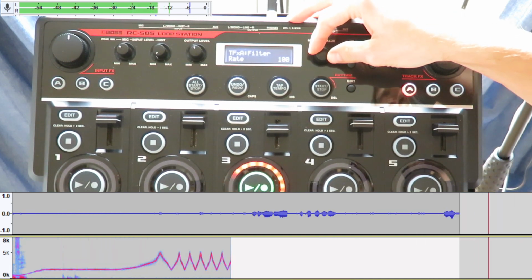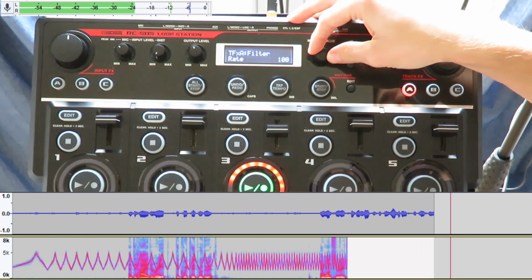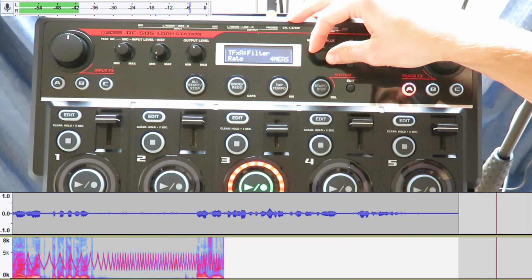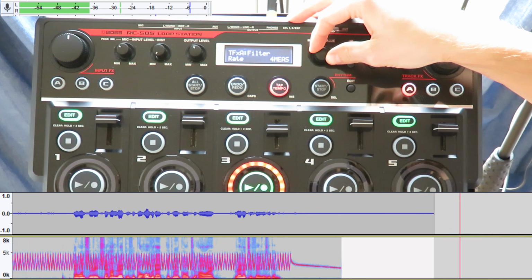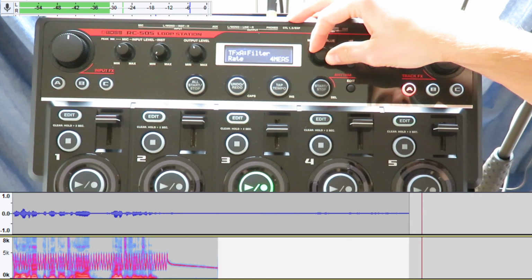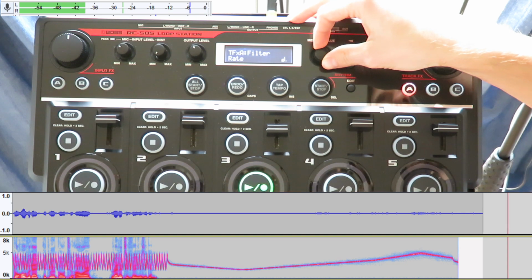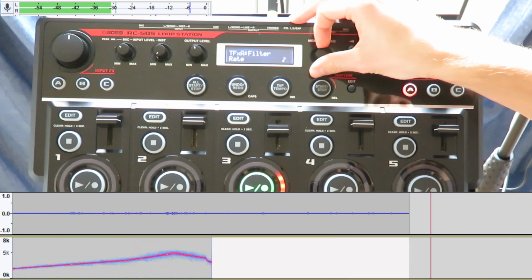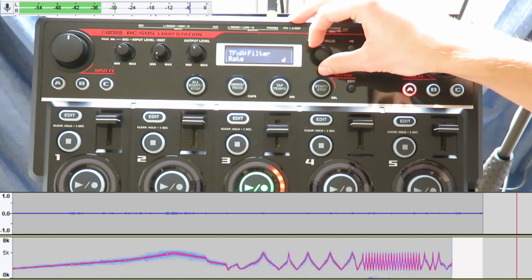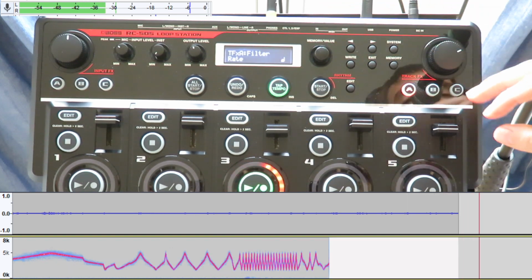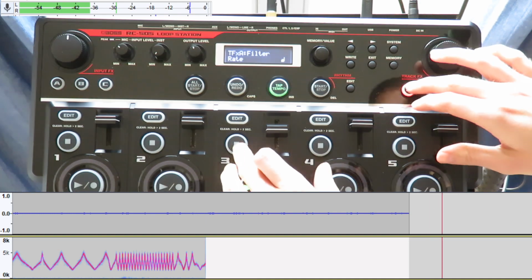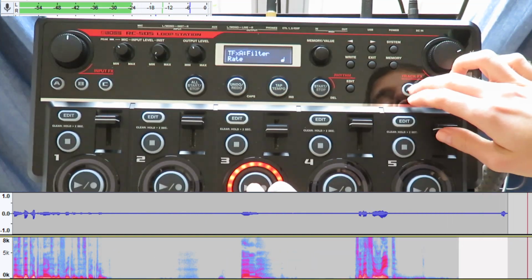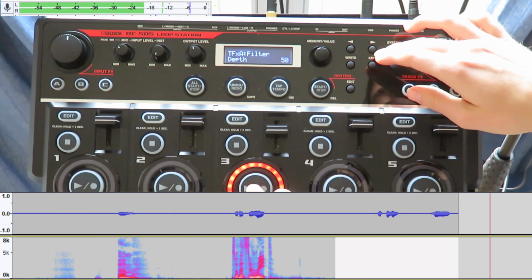And once we reach the 100, if we go over that, it will go to our relative values again. Doesn't that look nice in the frequency spectrum? That's the rate.